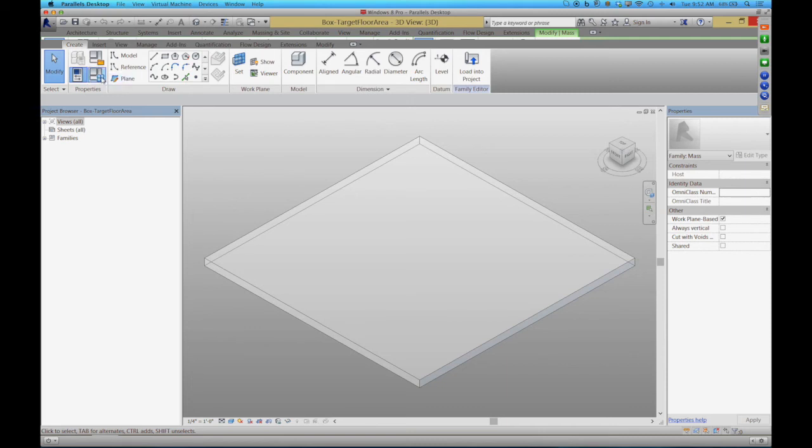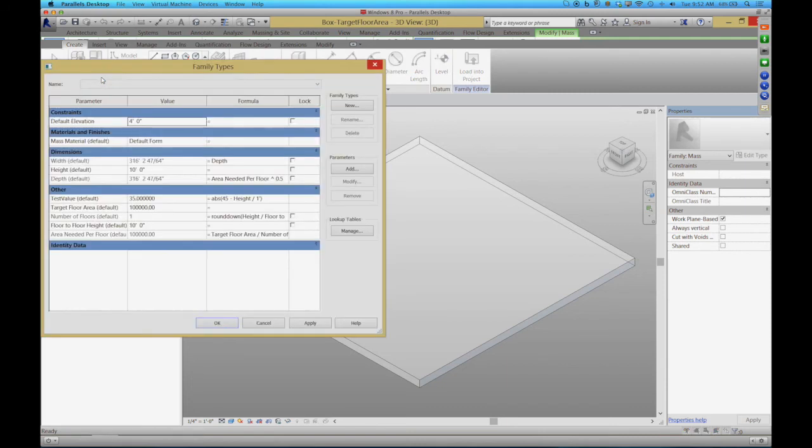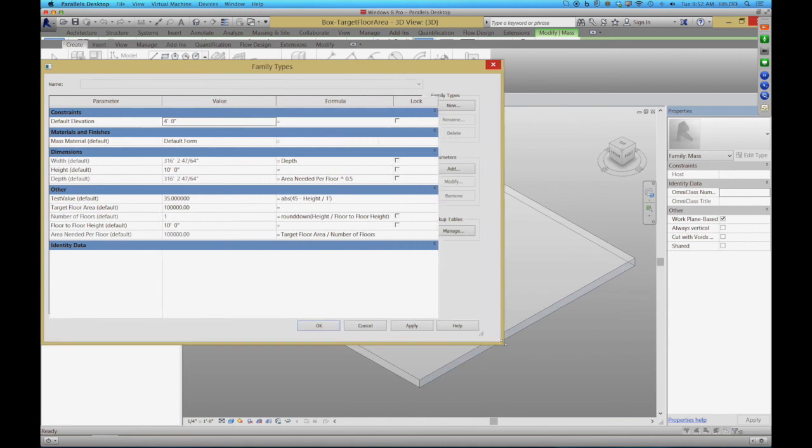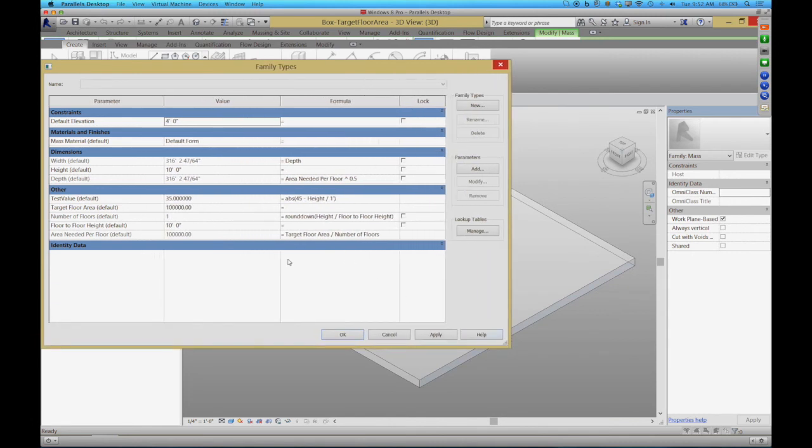So for example, let me open up the parameters that we had available here. I started with the variables width, height, and depth. But I wanted to say, what if we had some notion of a target floor area that I wanted to create, 100,000 square feet or something like that. How can we relate all these different variables together? Okay, and there were a couple different ways we could approach that. Actually, let me even remove this one because that's not really doing anything for me. Let me remove that line.